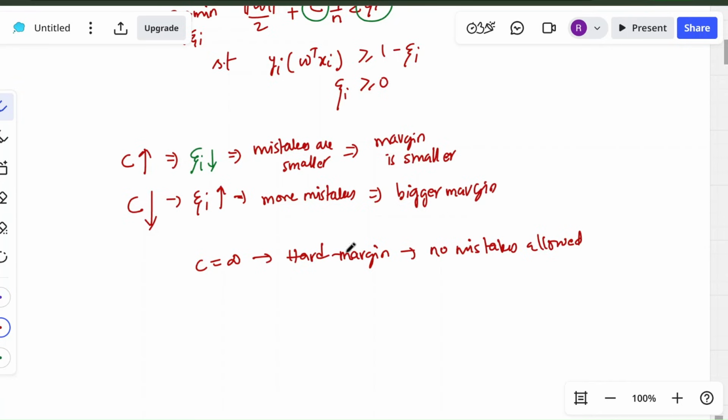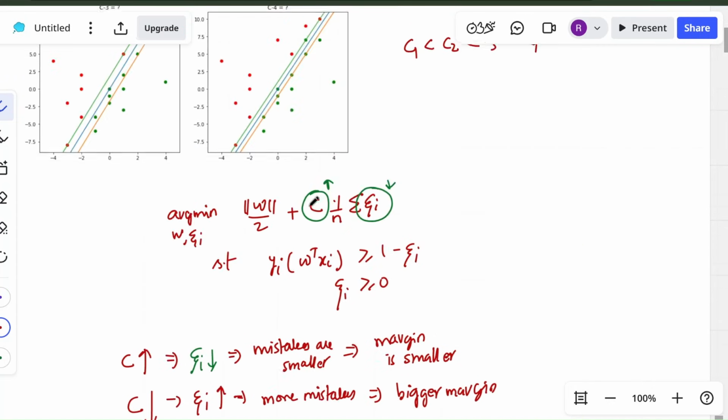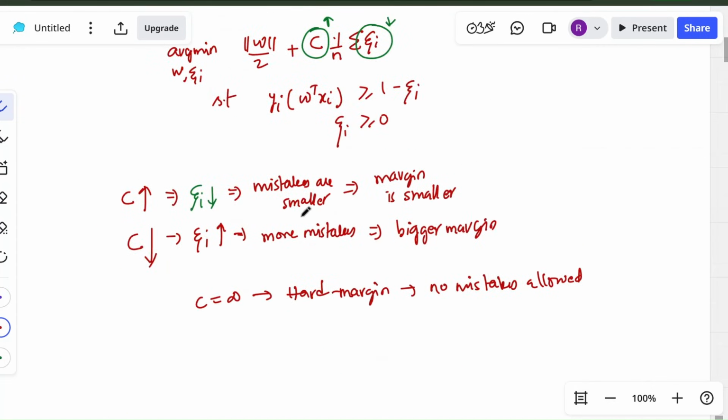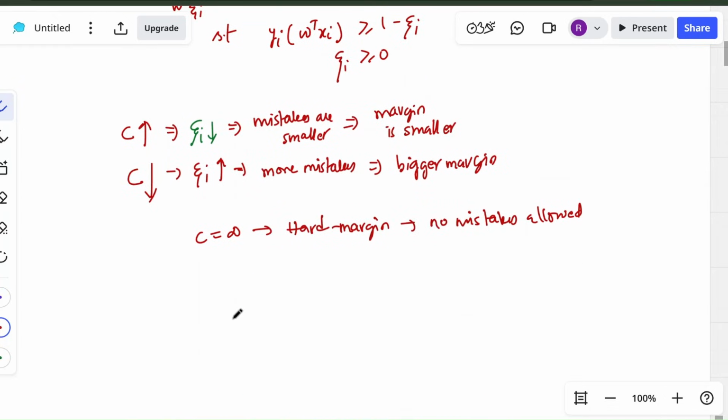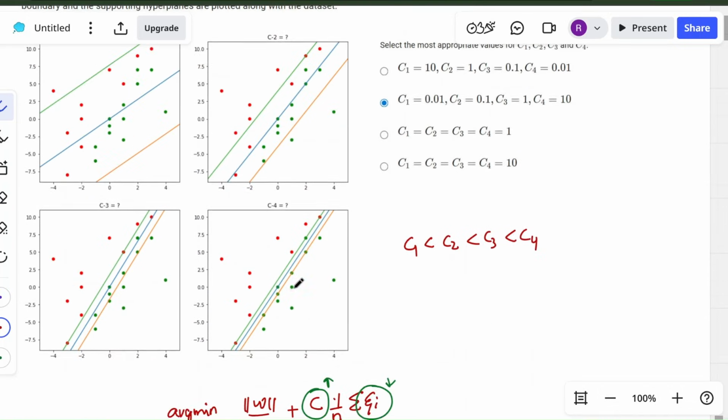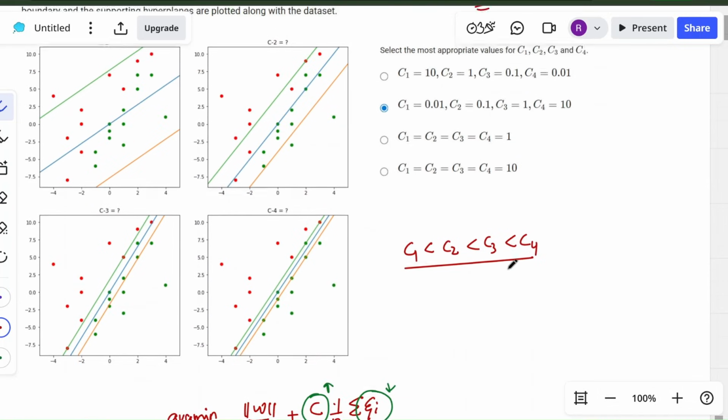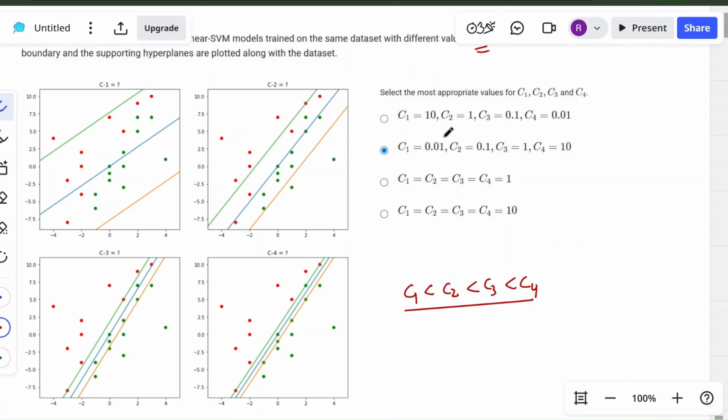Even for very large values of C, this will hold. It doesn't have to be really infinity. It will hold only if the data is linearly separable. Otherwise it will have some error here and there. In fact, if it's not linearly separable, then the error will be that it is not solvable. It will not give you a solution. But for this question, this is the order that is to be maintained, and therefore the option which corresponds to this order is the second option.